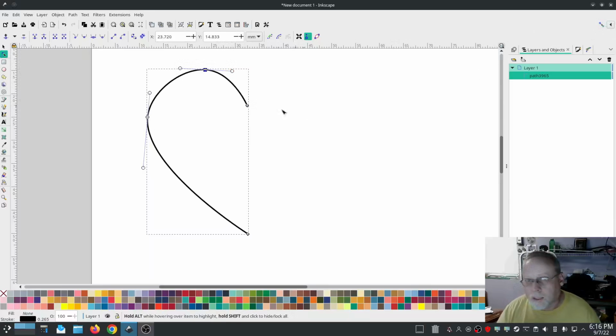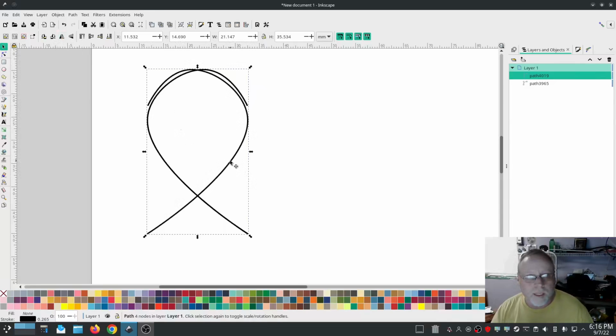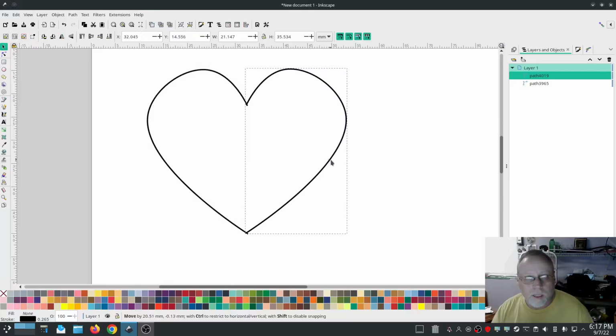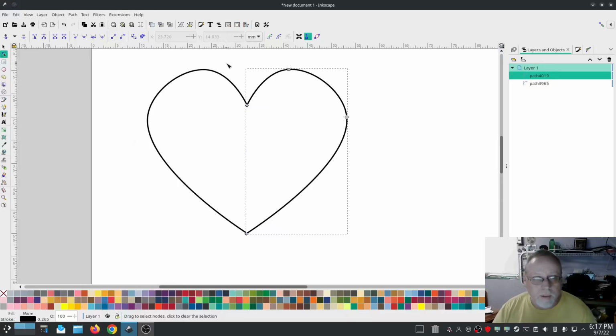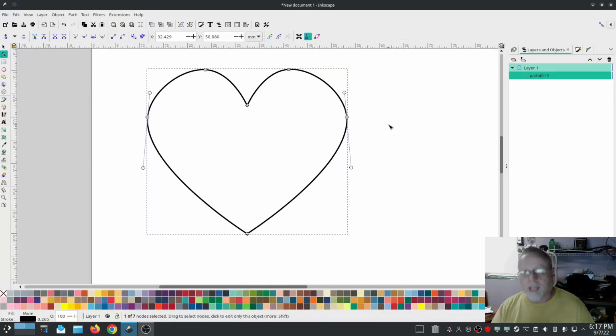Turn snapping back off. I'm going to hit this select objects tool. I'm going to hit Control D to duplicate. We're going to flip that duplicate and drag it over. I should have probably left it on, but that's fine. We're going to go back to the nodes tool and multi-select both sides. We're going to drag that over and put those two nodes together. I know I'm going through this very quickly. I'm sorry. We're going to put those two nodes together and now it's one object that is exactly duplicated.